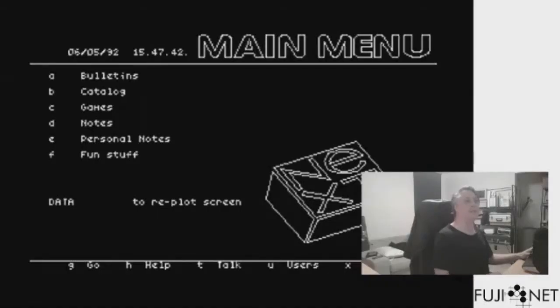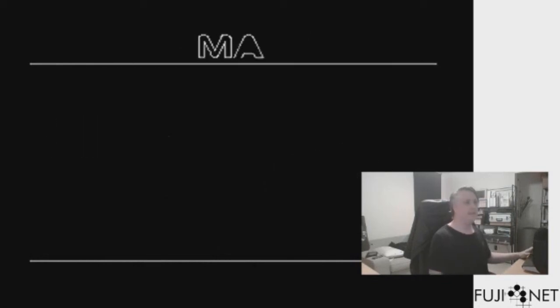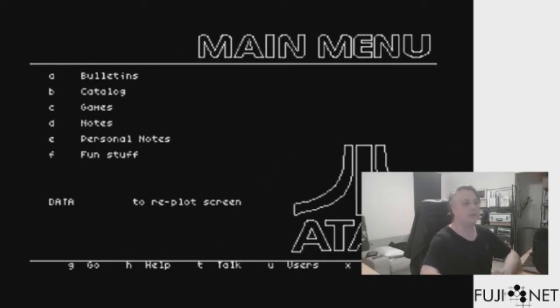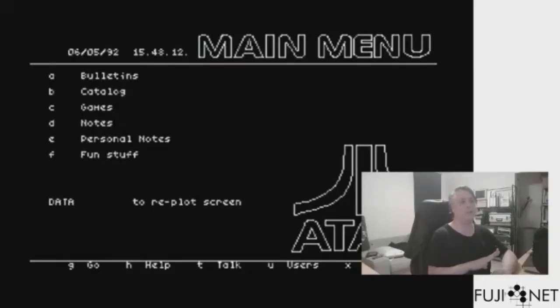Very cool. So you can see here we have some logos on the lower right-hand corner of the screen. Initially it was going to be so that we could have the logo that matched your group, wherever you logged into. But when I finished drawing all of these, I was so proud of them, I decided to show them all off. And since the Atari can only do black and white monochrome for high resolution, that's what you see here. But in reality, there actually is color.